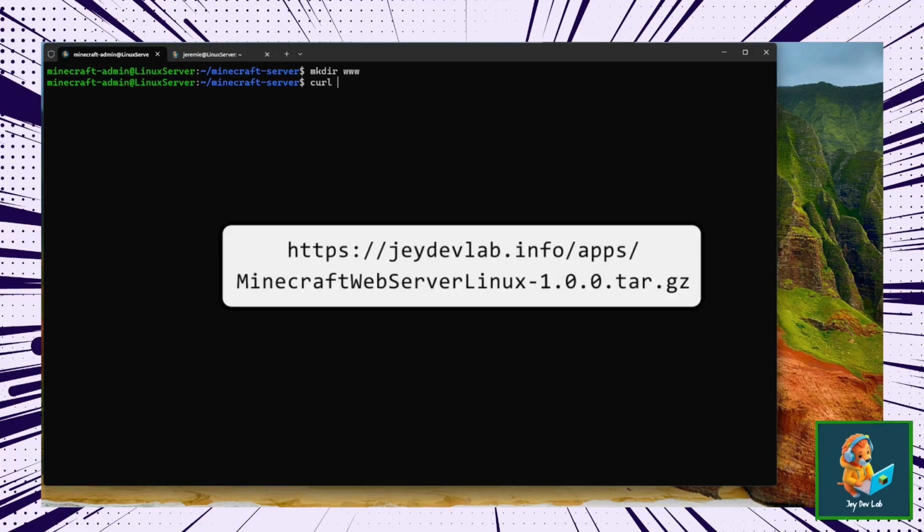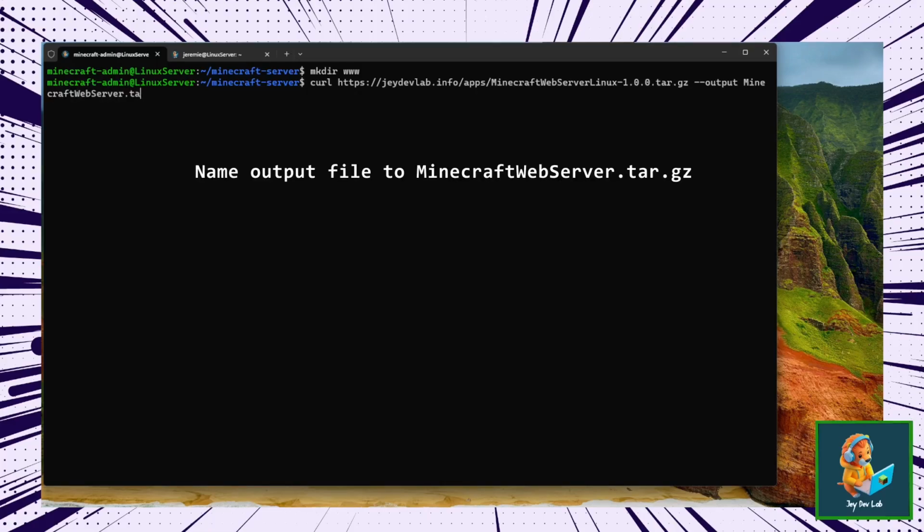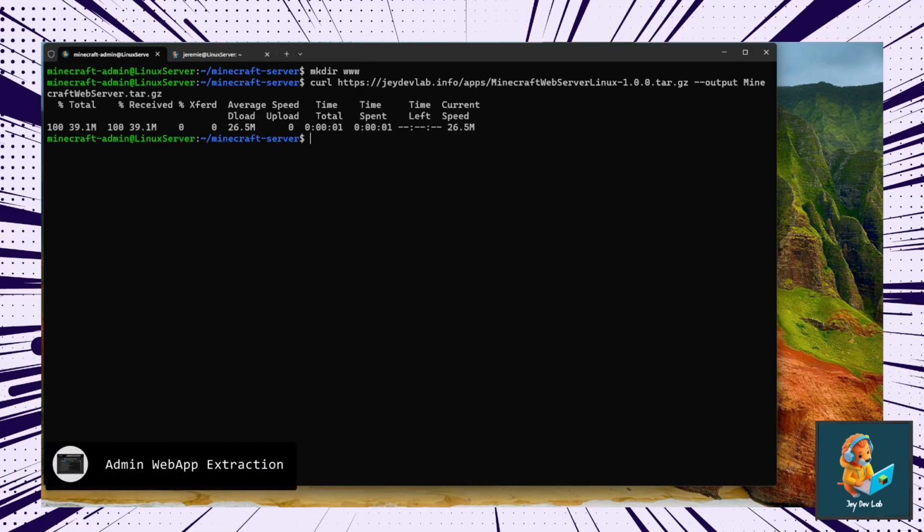So curl https://jdevlab.info/apps/minecraft, paste, --output minecraft-web-server.tar.gz.